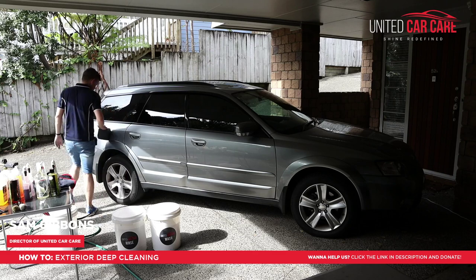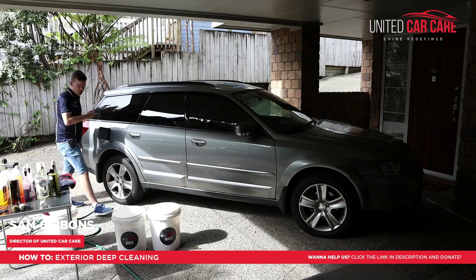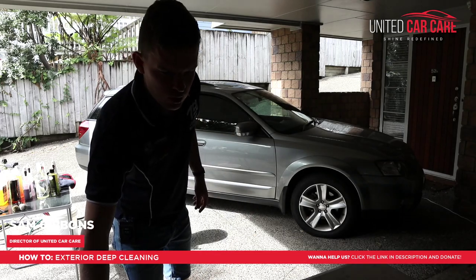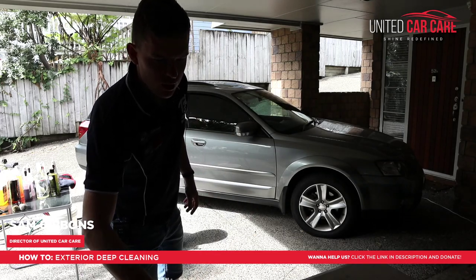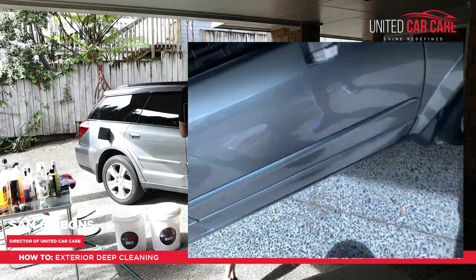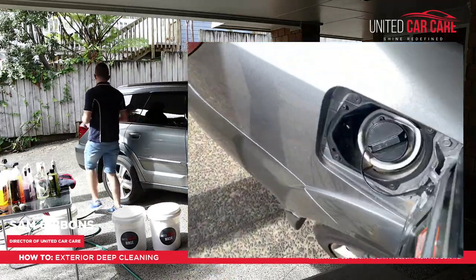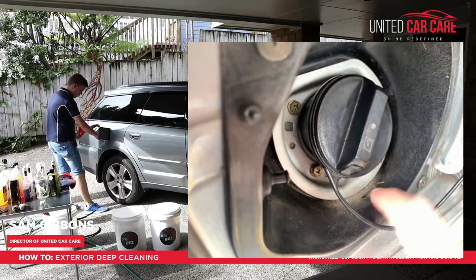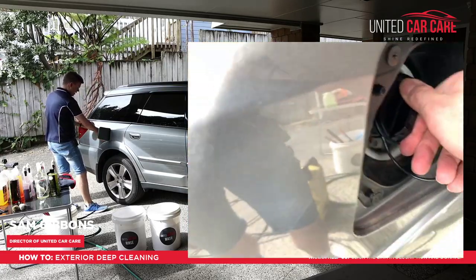So firstly, this one's not that dirty actually. I'll get the other camera again. You will find if you haven't been cleaning inside those fuel fillers and things like that, they will be pretty dirty. This one's not too bad. I think I gave this a light clean earlier, not long after I bought the car. You can still see grime up in here. Now, a couple of things I would say.